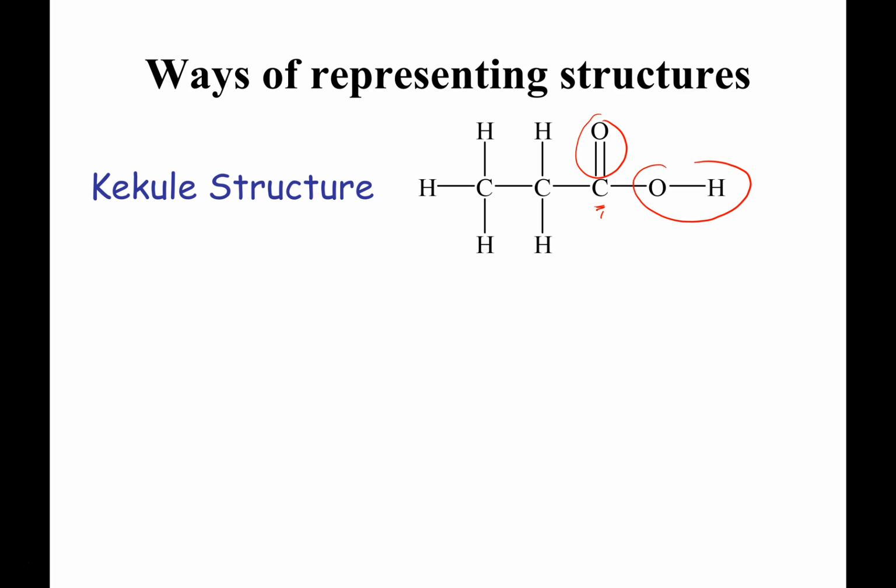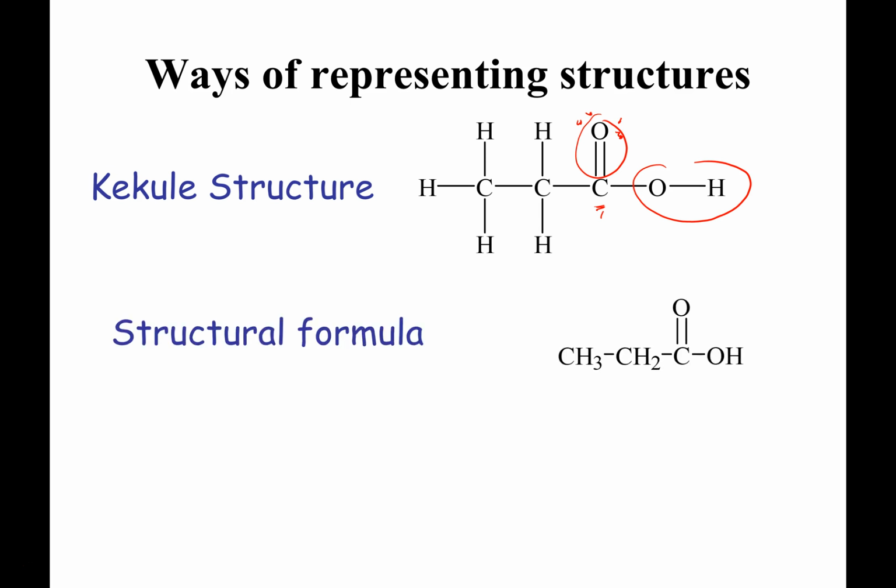Now, the Kekule structure, I don't know if I'm pronouncing that right, remember, it doesn't show lone pair electrons like the Lewis structure. So if you're like, oh, Mrs. Snipes, that looks wrong, well, it's not wrong, but in order to have a complete octet, that oxygen quite commonly has 2 lone pairs of electrons around it. So anyway, Kekule structure, carboxylic acid.